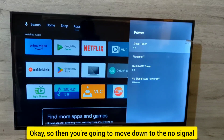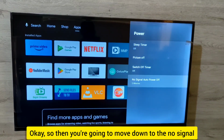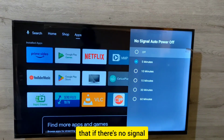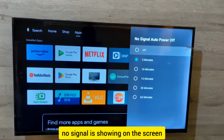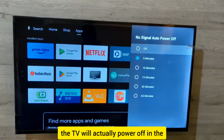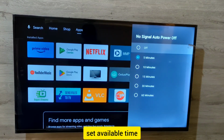Then you're going to move down to the no signal auto power off. Press OK right there. This means that if there's no signal, the no signal is showing on the screen, the TV will power off in the selected amount of time.